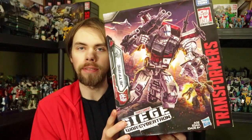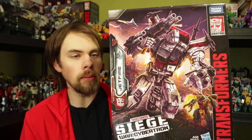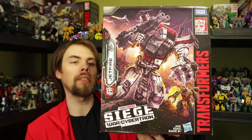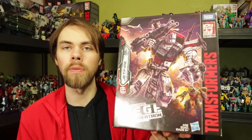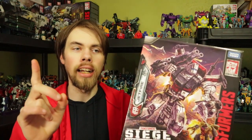Last but not least for this haul — oh, he feels so big, this is so cool. I'm a little late to the game on this one, but better late than never. This is incredible — Transformers Generations Siege War for Cybertron Jetfire! People have been telling me 'why don't you have Jetfire, you should have Jetfire by now, you're not a real collector until you have Jetfire.' Well, now I've got him and my god he looks pretty cool in artwork form. Take a look at all that glory — behold the glory of Skyfire! I've got that Generations one in the back there too.